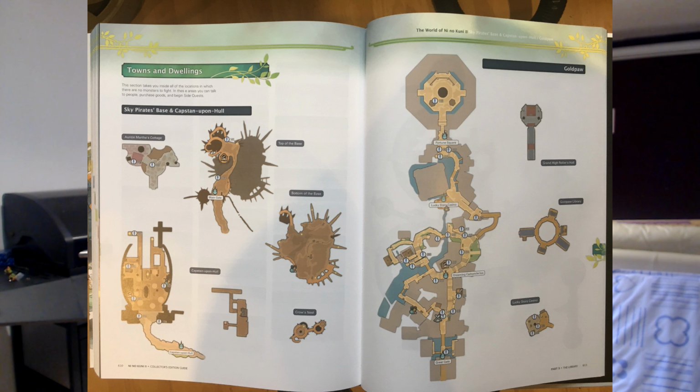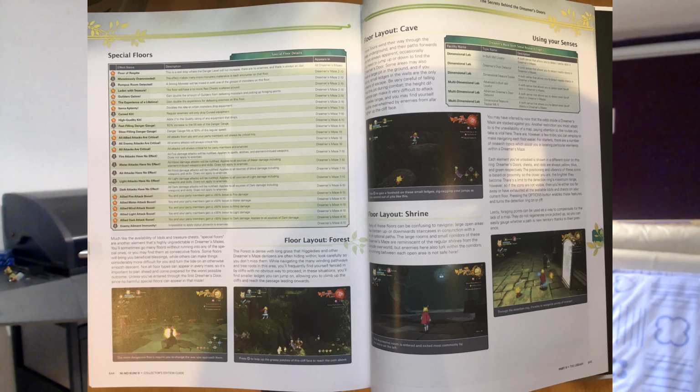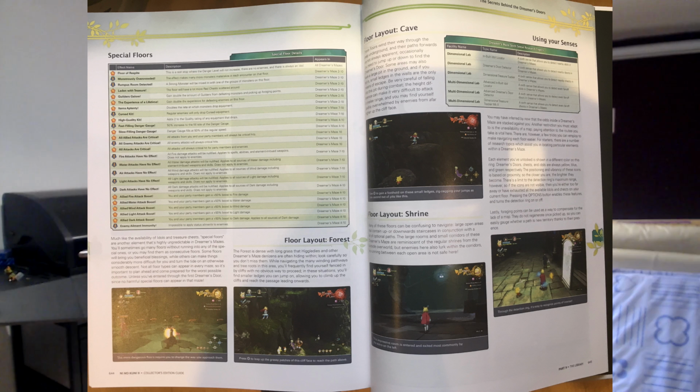The paper is very good quality. It's a heavy book, just bear that in mind, at 680 pages. Look at the thickness there, if you can see that. So it's not an easy one to just have on your lap while you're playing. You will need some space, say on a desk or something, in order to rest it down, especially if you're going for longer play sessions. Just something to bear in mind. There is no e-guide available with this, unfortunately.